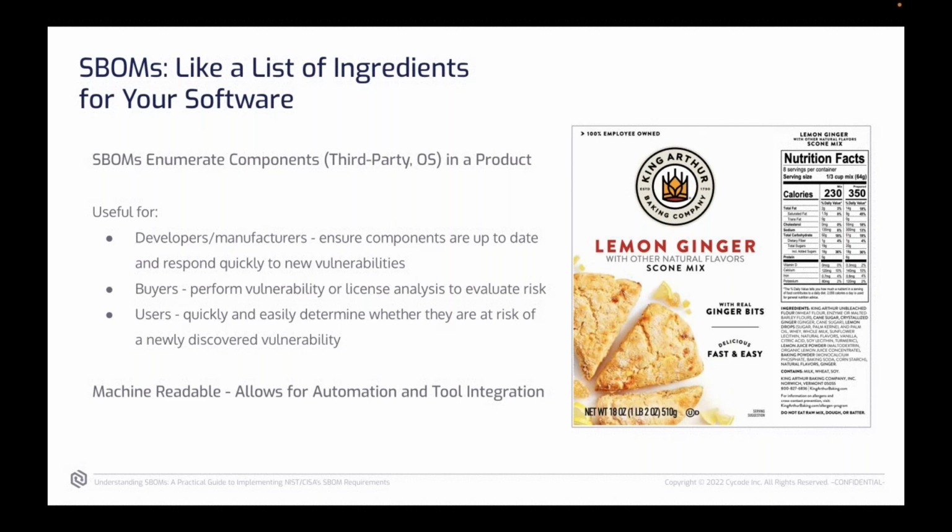that they might have. Buyers can use SBOMs, and this is really one of the big use cases we see, to evaluate the risk of using that software. So they might use it to see what vulnerabilities are potentially in that software, or what licenses. Perhaps they don't want any restrictive licenses if they're going to be using your software as part of their solution. So again, gives them transparency. And then finally, ultimately, the users can quickly determine whether they're at risk when something new is released. And again, transparency is key.